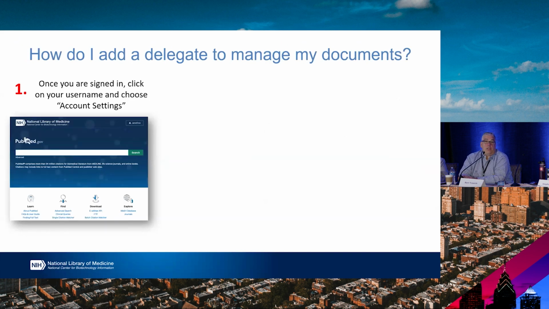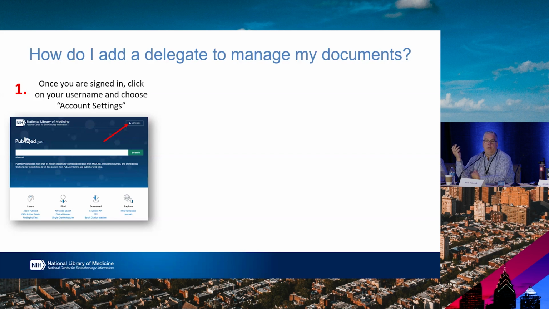So we did have a question earlier today about how do we add a delegate? How can a delegate help manage these documents? When a PI has come into SciENcv, they've authenticated in, maybe they've used their Research.gov credentials and signed into the system. If they click on the upper right of any page in SciENcv, it'll show their login.